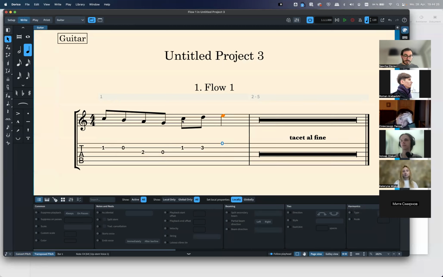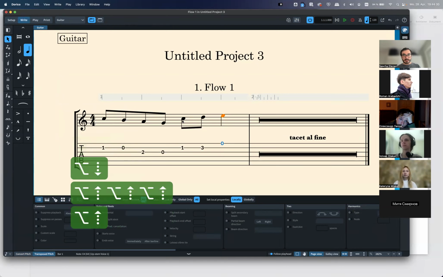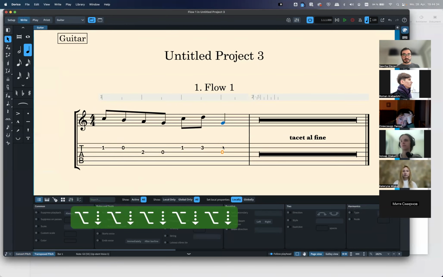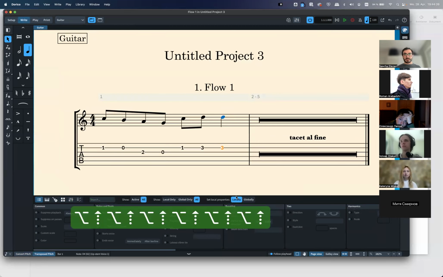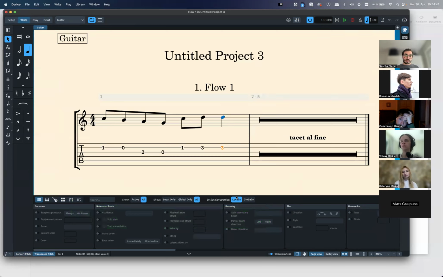And as you maybe already have guessed, this is 100% dynamic. Like I can change a pitch here, it will change the tablature. I can change something here, and it will also change the tablature. I can also do stuff like move this pitch. Sometimes you can play the same pitch on a different string, on the string below.